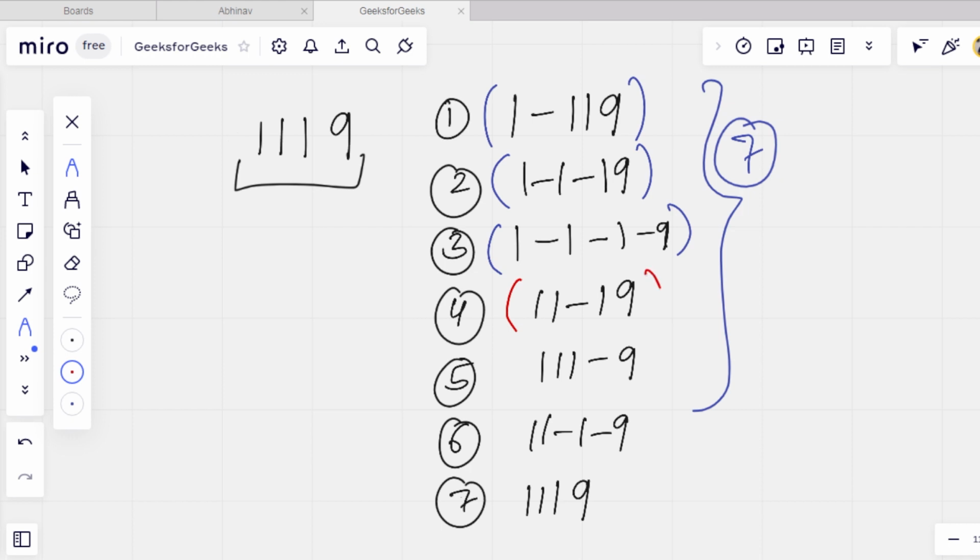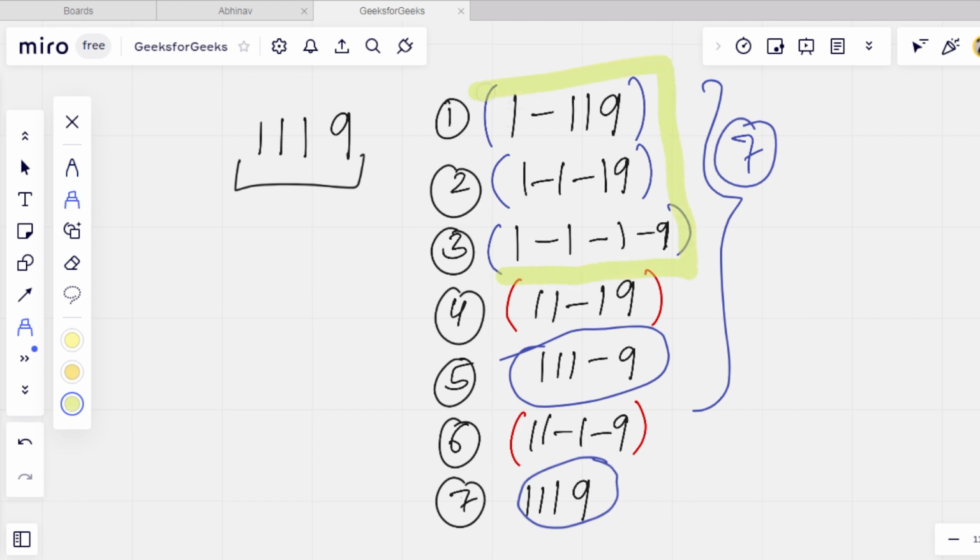Similarly, something is common in these 2. Similarly, something is common in this one and in this one. These are 4 categories of groups which we have divided. Now this is the first category, let's say. These 3 groupings have something common in them.